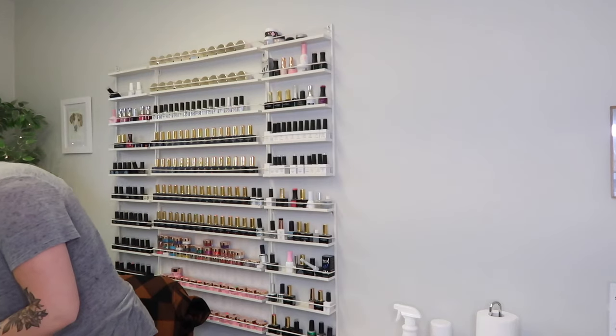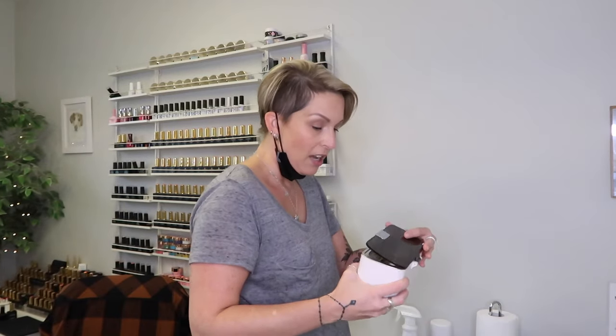I was literally just starting to do a nail art session with myself. I was just sitting down to do some nail art for the Ugly Duckling nail art competition. When I put pressure on myself, it usually doesn't work out very well, so we'll see. It really sucks because I just put all new fluids in my old cleaner. I'm going to have to use tweezers to get my stuff out, but I'm okay with that — I have an old pair here.